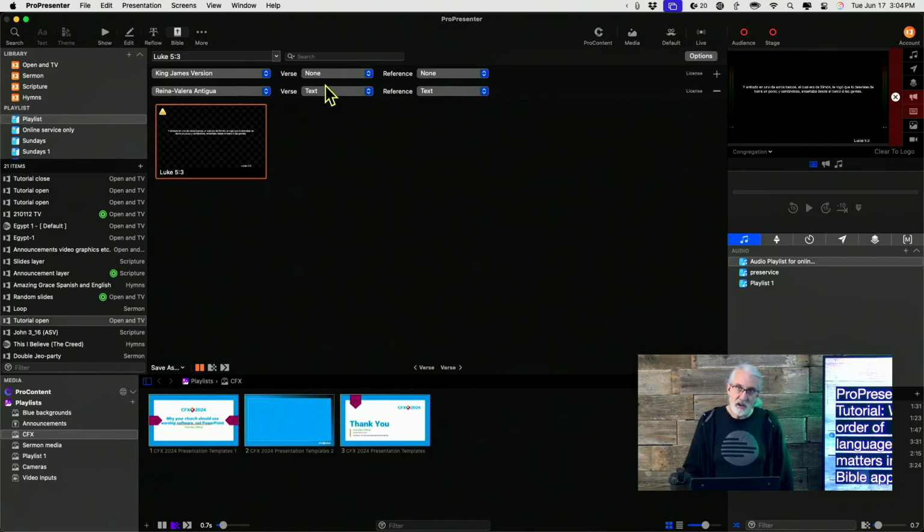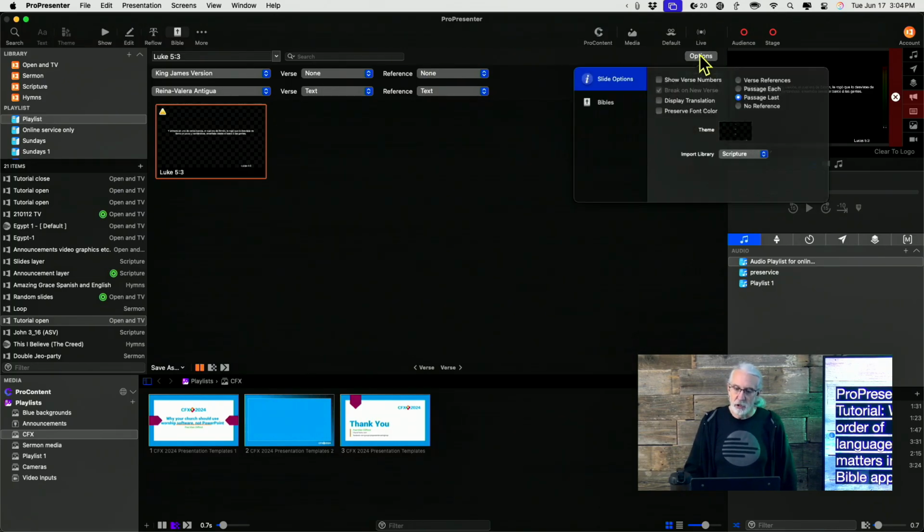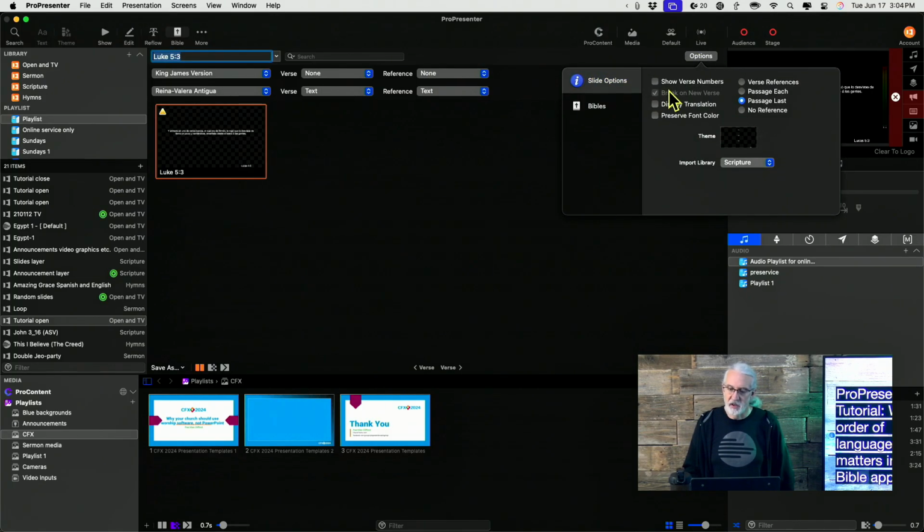Now, the downside of doing this is if we click on options here, notice how the break on new verse is grayed out. That's because anytime you have two or more translations, it's going to break on each verse.